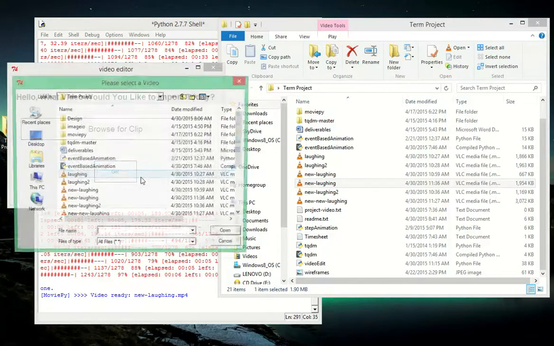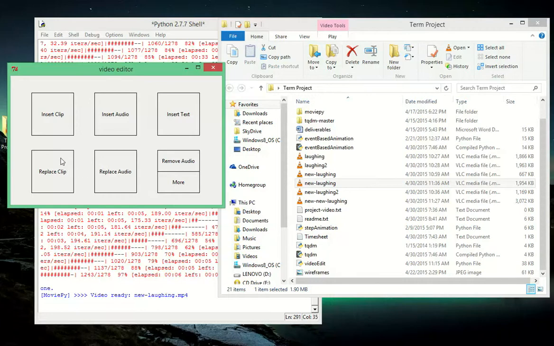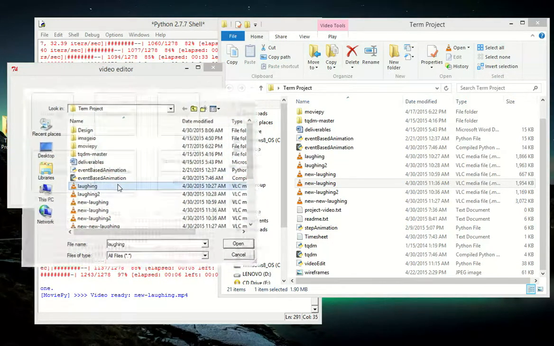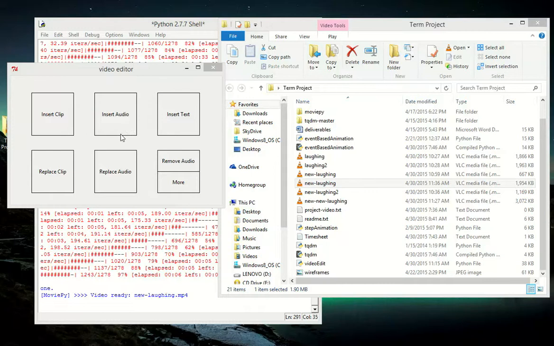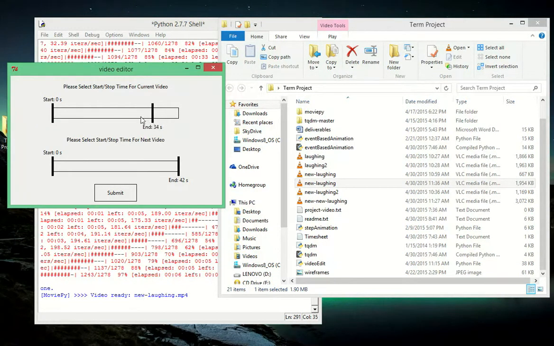There's also the insert and replace functions. These work by having sliders. You can slide these around to get the intervals you want to replace, and these lock onto a grid system, so it's more responsive and generally easier to use.